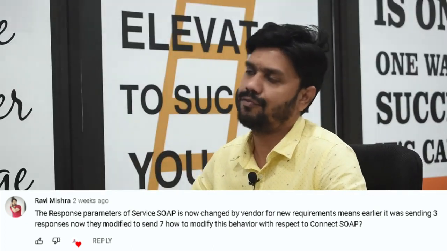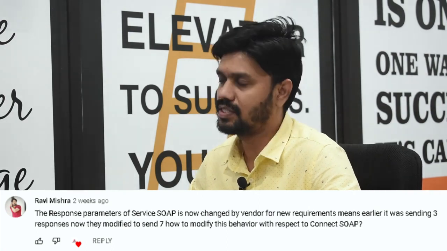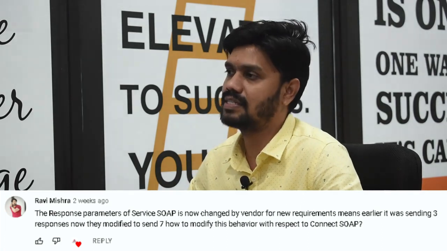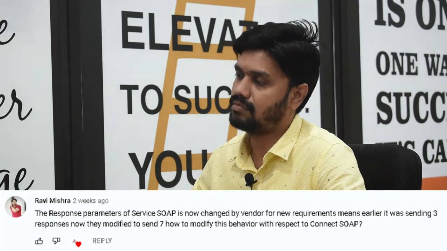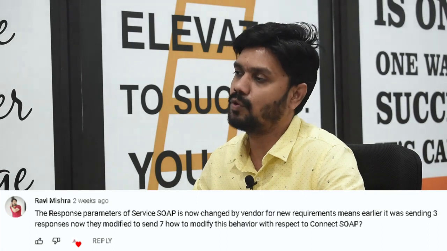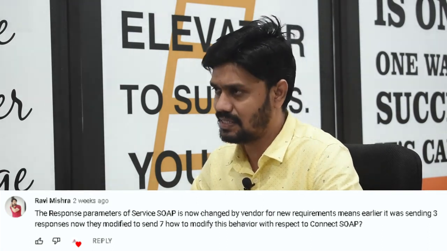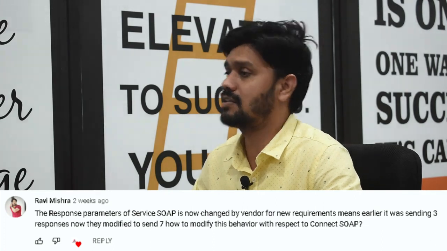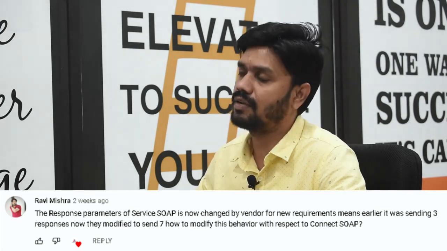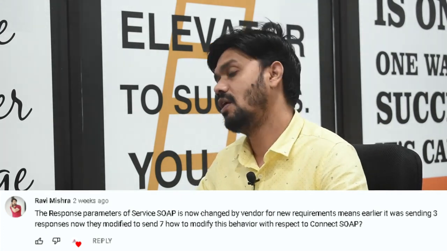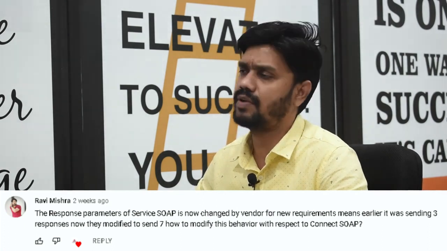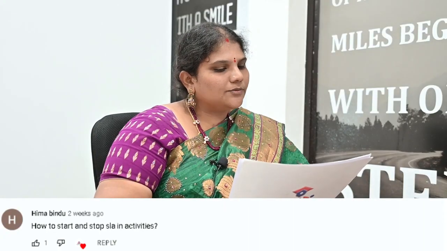Yeah, in a connect SOAP, if we have already created a connect SOAP rule and if we are already consuming the existing service, any changes that are being made at the service end, we have to implement here. As you are asking about the response parameters, we have to modify the response properties. I mean, we have to create some more properties in the response class, and we need to update the parse rule, XML parse rule, when response is received. For that, in between the existing or after existing nodes in the XML parse rule, we need to add the different attributes and map them to the newly created properties and refresh everything, save and check in, it will work fine.